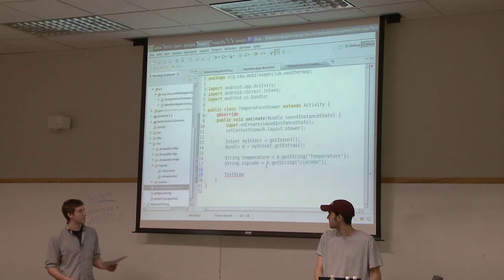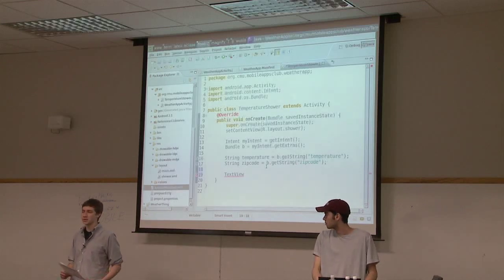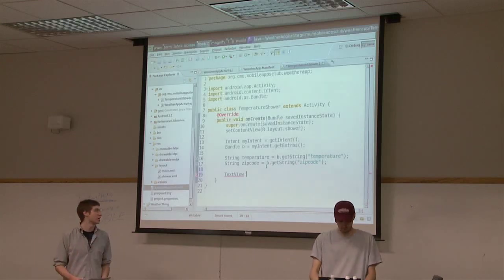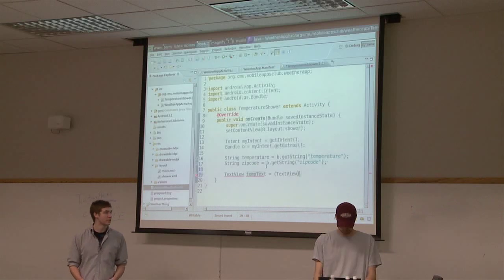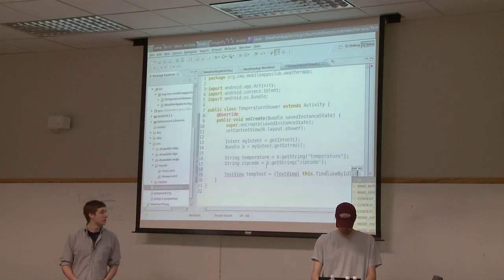And now we're going to do something that's pretty similar to what we did in the first activity. And that's the same line over and over again that just pulls an interface element out into your code so you can work with it. This should look familiar by now. You'll use it a lot if you program applications in Android.